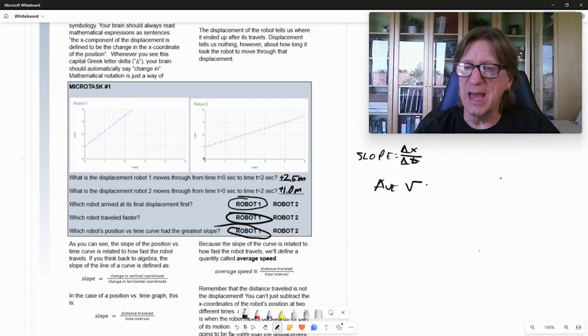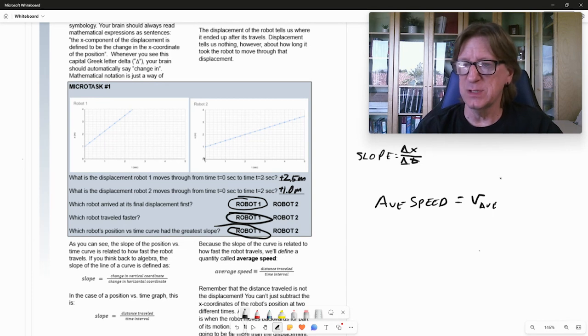All right, so I'm going to call the average speed, I'll write this out in words first, the average speed, and we will use that symbol, that lowercase v, to mean the speed. And then I'll put a little subscript av here so that I know that that's the average speed. Well, that's defined to be my change in distance, not the displacement, the distance that I travel, my change in position, divided by my change in time. So when we're trying to look at the units of speed, the units have to be the same on both sides. So whatever the units of this right side of the equation are, they will tell us what the units of the left side is.